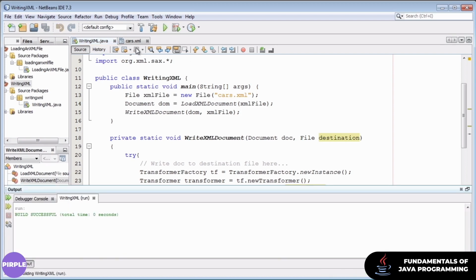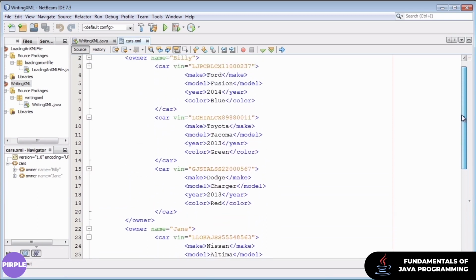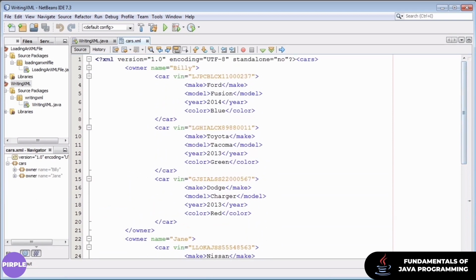When we run this program, we'll get some XML in our file, but you'll have to trust me when I say this is the same XML we had before, which is to be expected, seeing as we read in the XML and then printed it right back out.